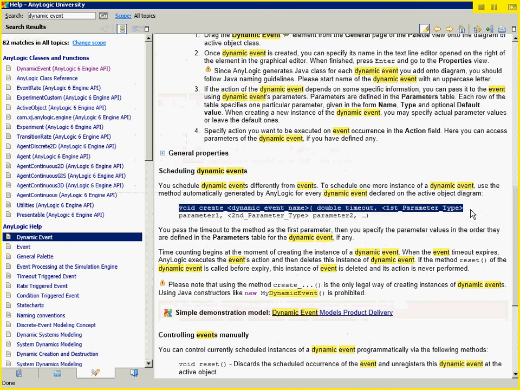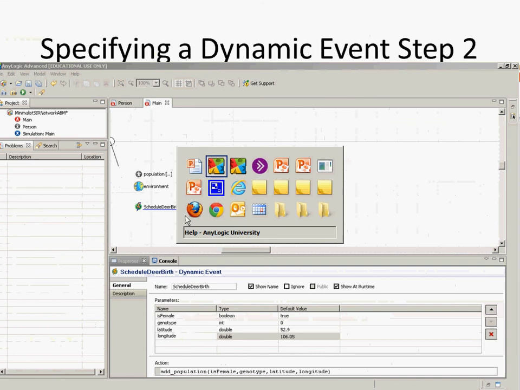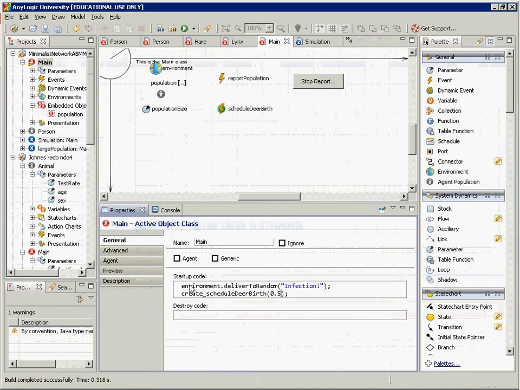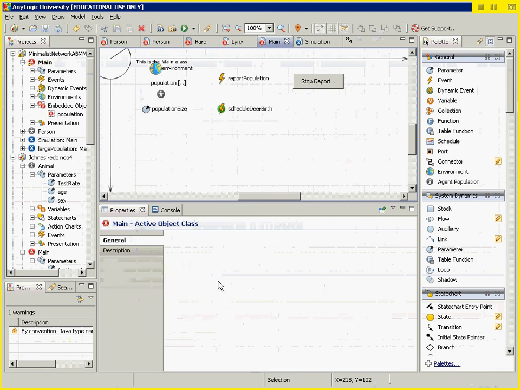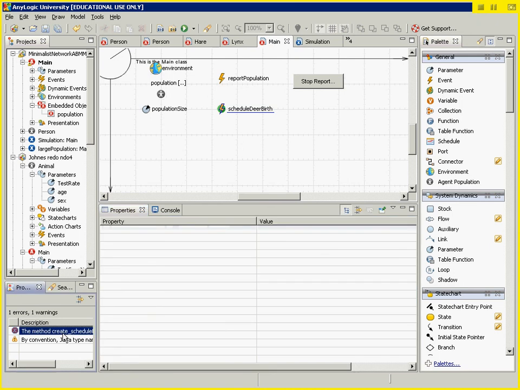So in other words, when I create this event using create underbar the name of the dynamic event, I tell it when it should be scheduled, some amount of time from now, and I tell it all the information it needs to do its job, to be packed away in those parameters. Namely, in this case, it's this information. This information is specified by the parameters, which in this case happens to be, I didn't put anything in, but I could put is female, and make it Boolean, right? And if I did this, now it's going to say, hey, you've got to provide, when you create an instance of this, you've got to tell it whether or not it's female. And I could do random true with 0.5 probability it's true, 0.5 probability it's false.